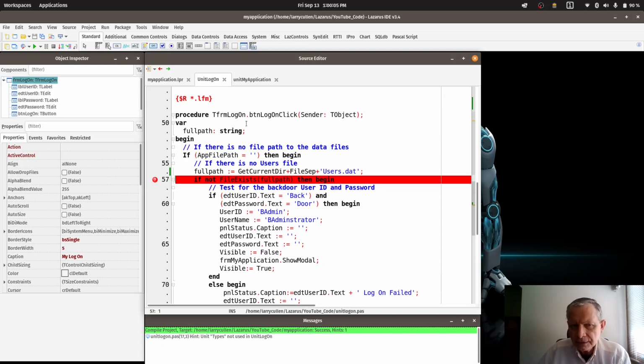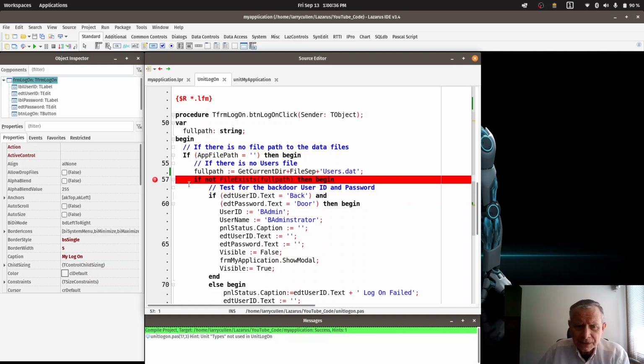By the way, that's another change I've made since the last time we looked at this code. I added a variable, full path, and it's a string. And then I added the line right here that says full path is equal to the current directory plus the file separator plus the string constant, users.dat. Okay, that's a change.